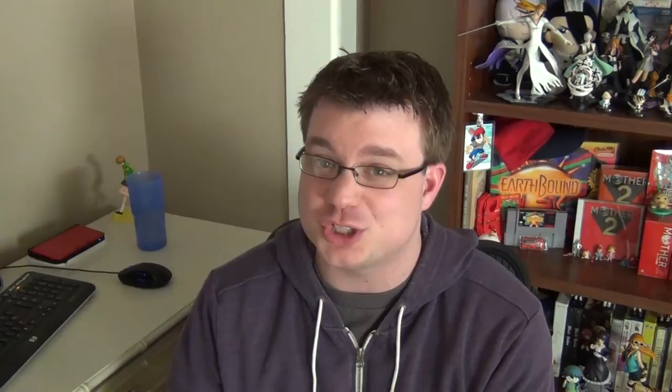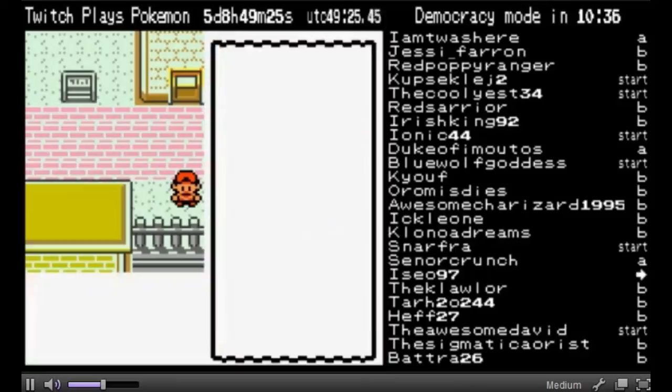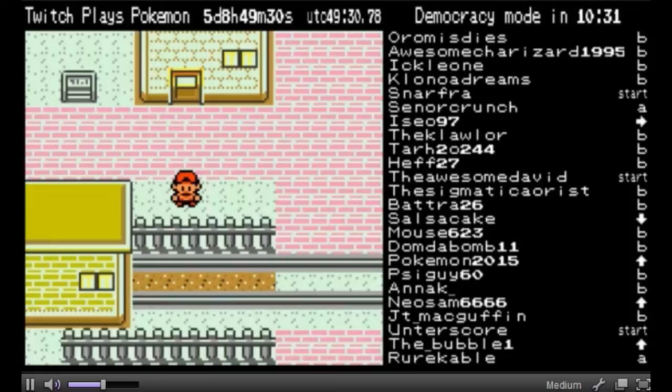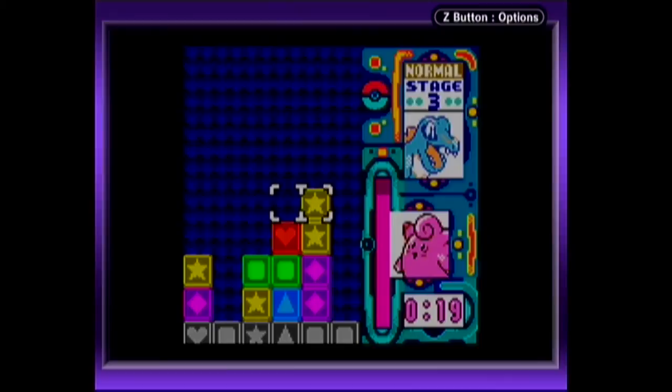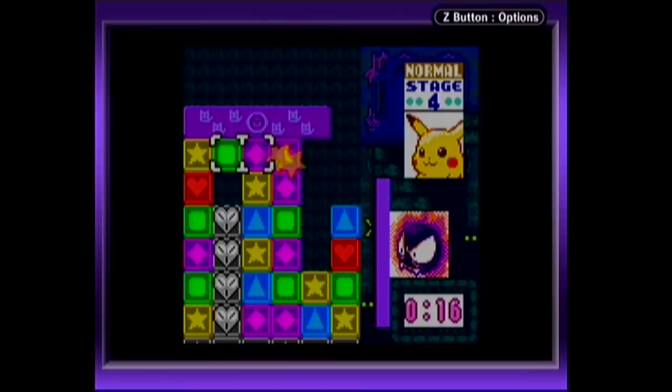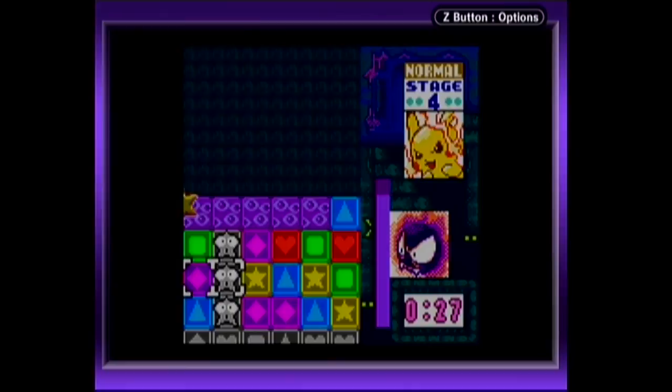There's a ton of content packed into this little cartridge, and all that alone is enough to justify the purchase. But really, the Pokemon license is the big shiny bow on top of the whole package that makes a great game even better. Many people consider Pokemon Gold and Silver the high point of the series, and it's easy to see why — fantastic music and masterful use of the Game Boy Color's palette made it an instant classic. Dropping this puzzle game into the world of Johto allowed Intelligent Systems to give this game a real personality, which is what puzzle games need to truly shine. The game features awesome remixes of Gold and Silver's best tunes, including the iconic Pokemon Center theme on the menus, that perfectly capture the sense of playful wonder defining both the Pokemon series and the overall tone of a good puzzle game, making the sum more than the parts.